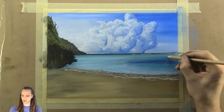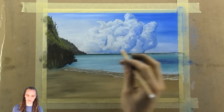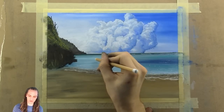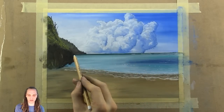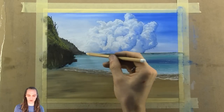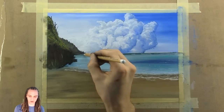Some more little sparkly spots. That's a technical term, by the way, sparkly spots. So if you're ever wondering what these reflection marks in the water are called, it's called sparkly spots, just so you know. Otherwise, nobody's gonna know what you're talking about. Everybody knows what a sparkly spot is.